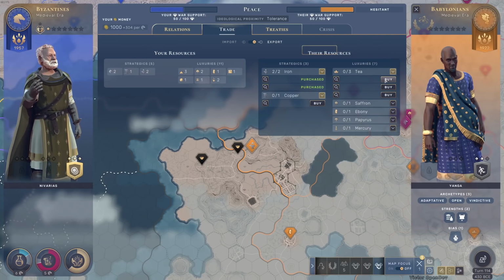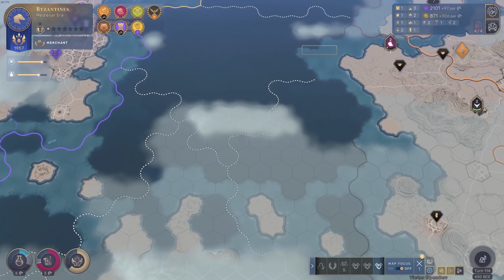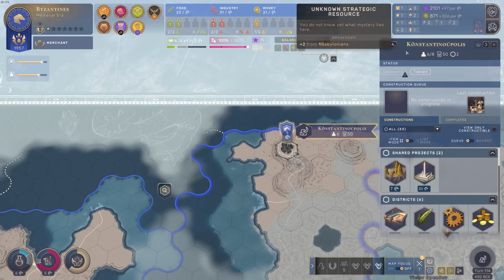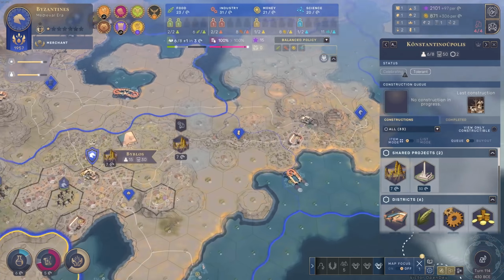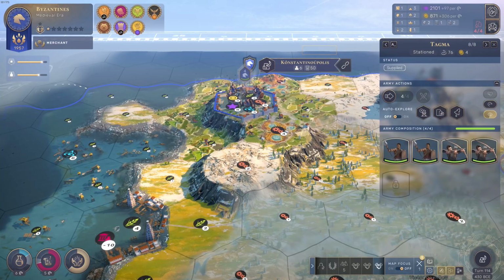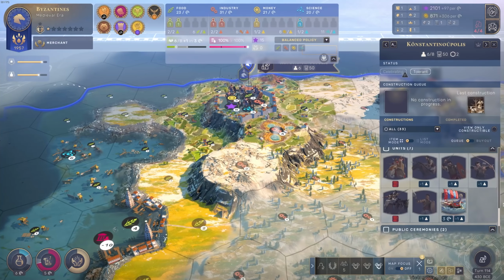Food per tea. Tea should not be so expensive. Let's purchase the tea there too. That was some rich trading. We're at 300 per turn and we got iron. Really cool, we got 2 of them. We can now upgrade our military units, and we should, oh my goodness, we should do that. Let's build. We can now build the better units then.